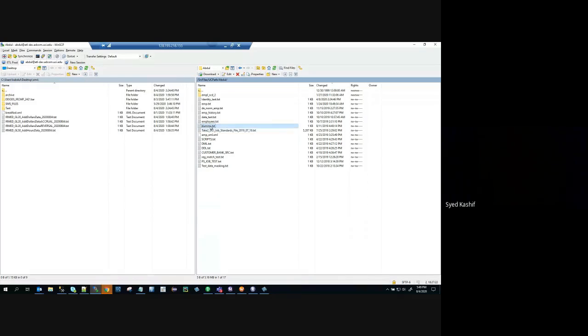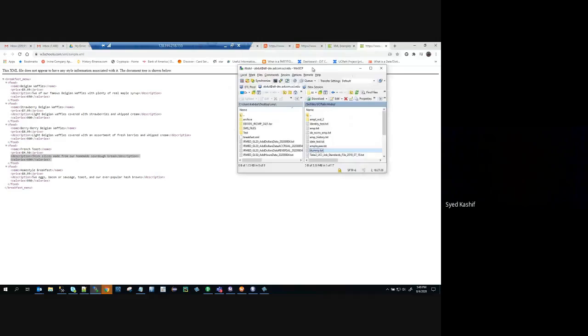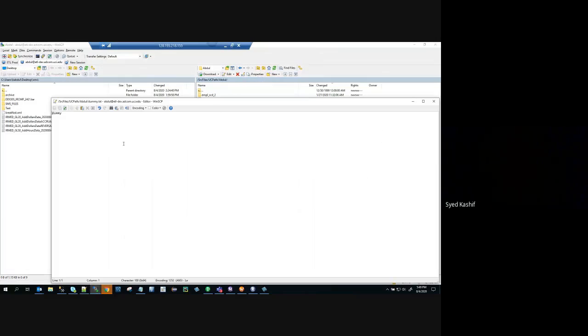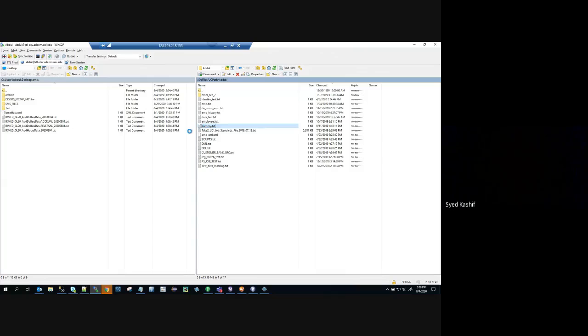So I have my source here. I'm accessing my ETL server. Since my ETL server is not on my computer, they will give you a link, and you will have to connect to the ETL server, and you'll create a dummy file here. This is my desktop. I will drag and drop here. Then I will create the structure of the target.